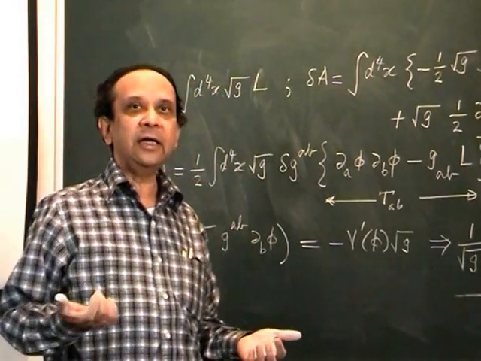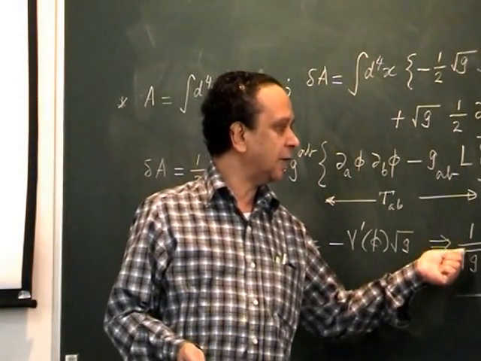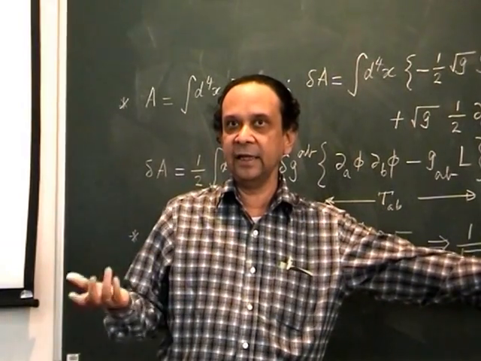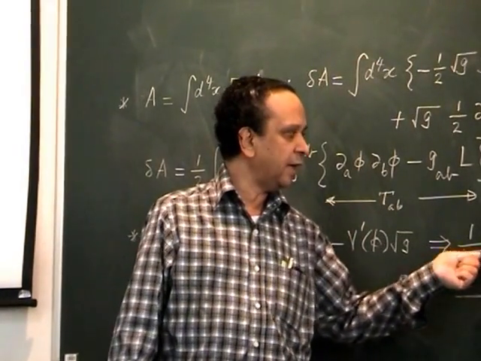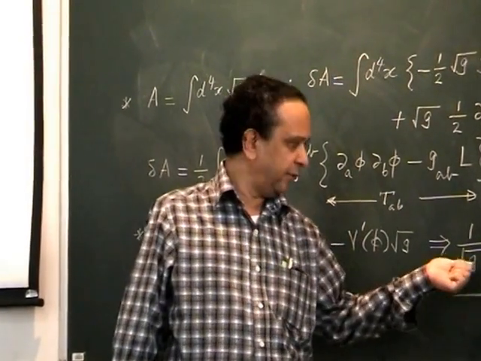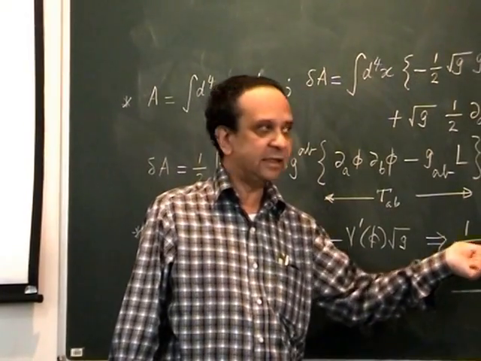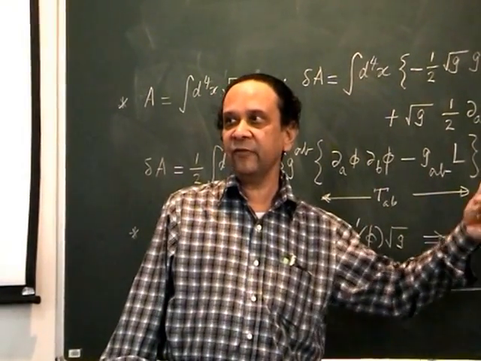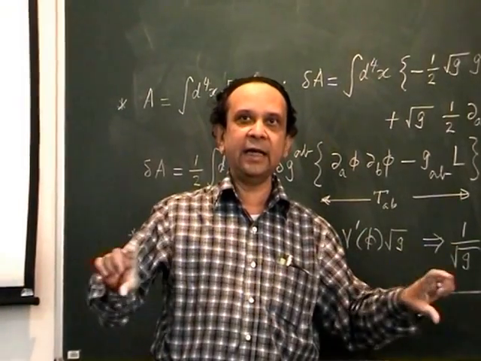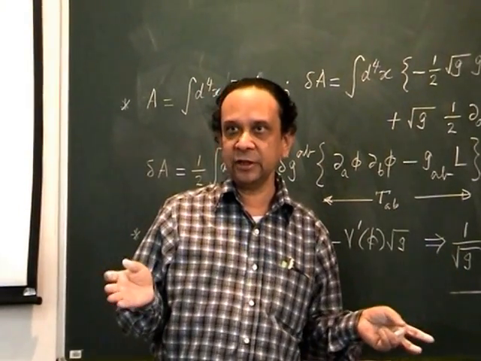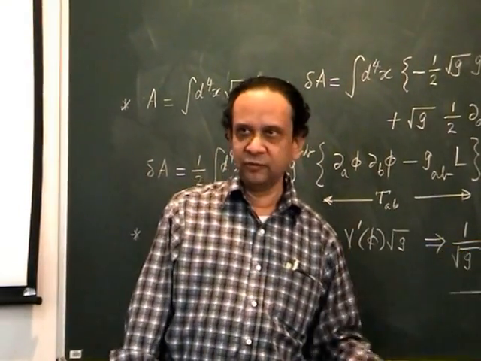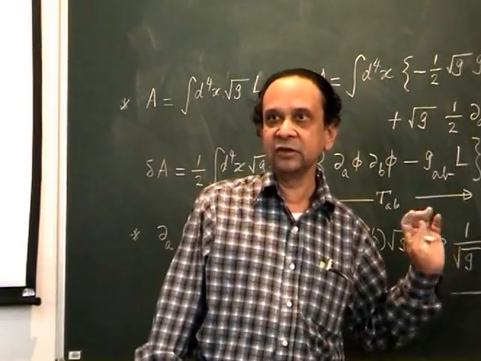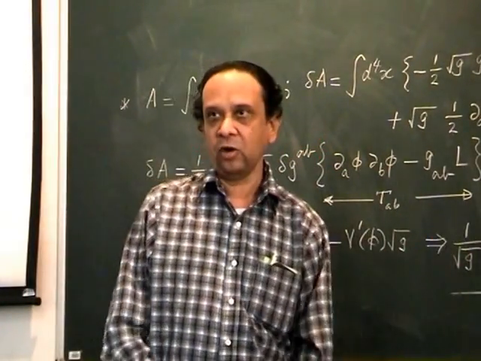And the way you would have written it down is to write 1 by r square d by dr, r square d by dr for the radial part. So where is this 1 by r square and r square coming from? They are coming from root minus g, because g_rr is 1. And you do exactly the same thing for other quantities, you will end up getting the entire Laplacian in 3 dimensions. Except that this can be used for anything you like. So this is something which you are familiar with, even though it looks unfamiliar. So this is your box.